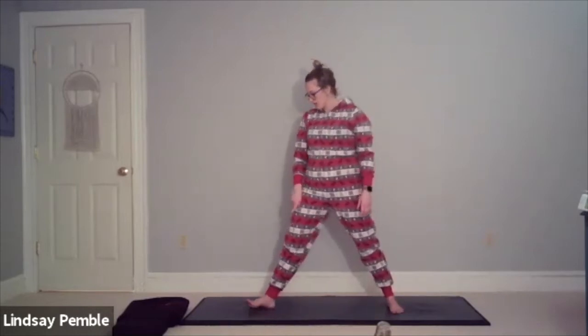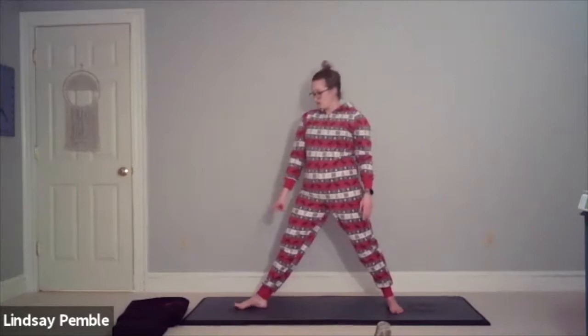Your right toes are going to come out to reach towards the top edge of the mat. So point towards the top edge of the mat. And you're going to bend that right knee into your warrior 2. Arms can come up. Take a breath. Good. This is how it feels.